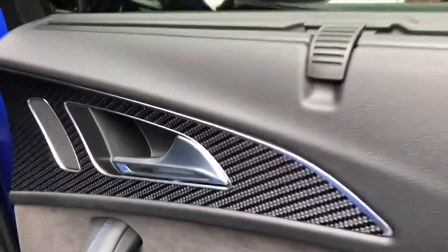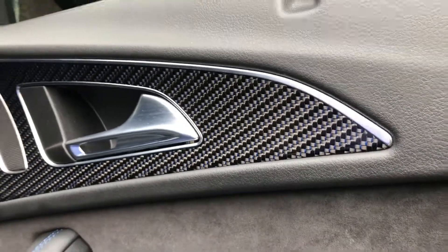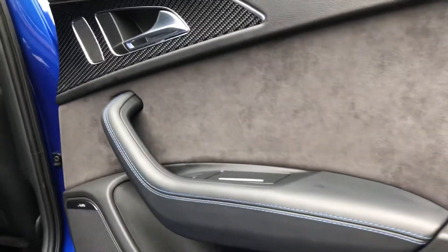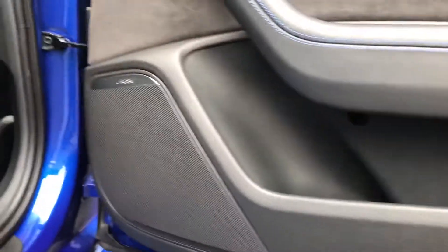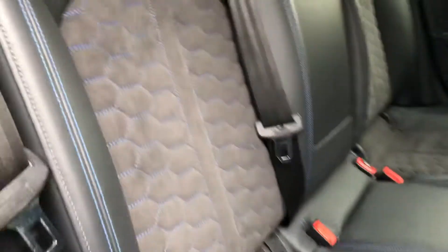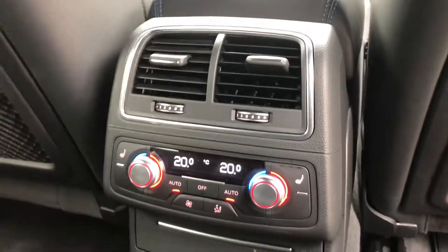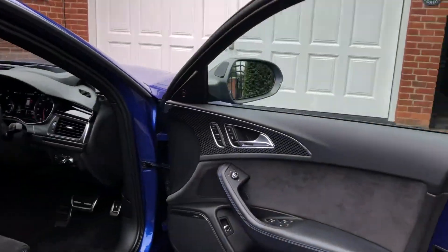In the rear you've got your privacy glass and also the option of the blind, so if you've got kids you can keep them comfortable on sunny days. You've got stunning carbon fibre weave with a blue weave to match the exterior, which looks really, really nice. And probably the best option is the Alcantara as well, which you want in a performance car rather than full leather. So you've got the Alcantara and leather option with blue stitching, and it just looks absolutely spot on — really nice inside. This has got heated rear seats and rear climate control, as well as a Bose sound system.